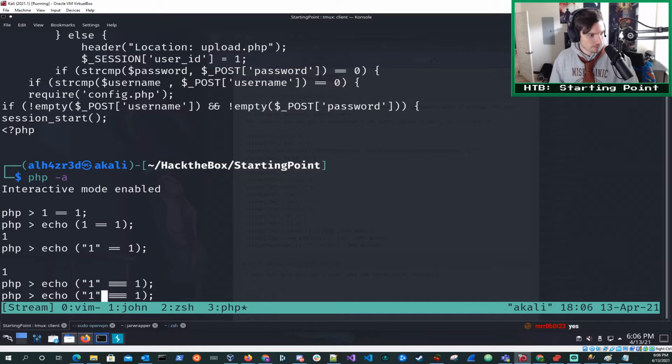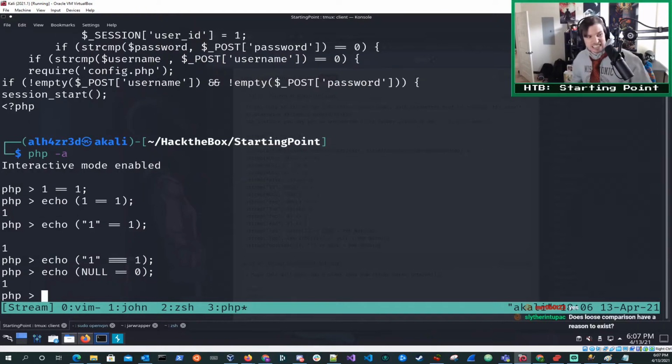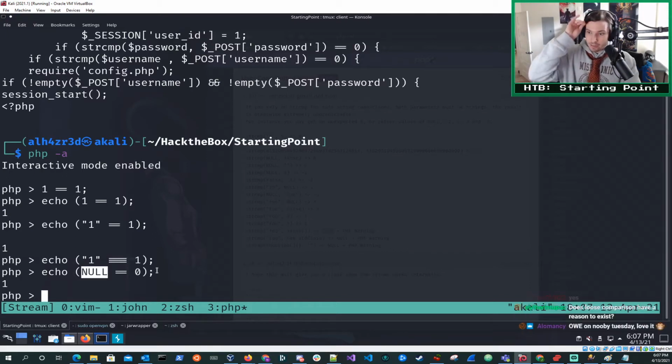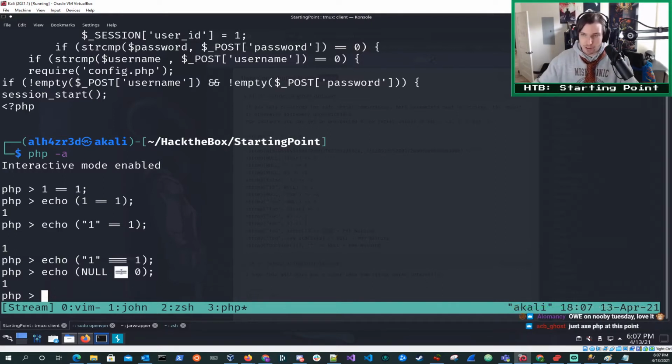So we could try null equals 0. Yes! Okay. The null value is equal to 0 as far as PHP knows. Since we've used a loose comparison, in the background PHP is trying to figure out if two objects of different types are equal or not.